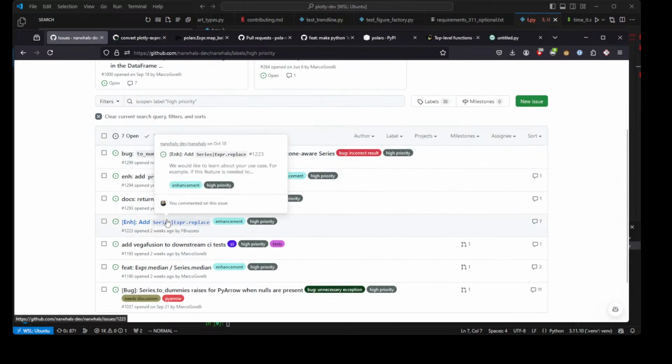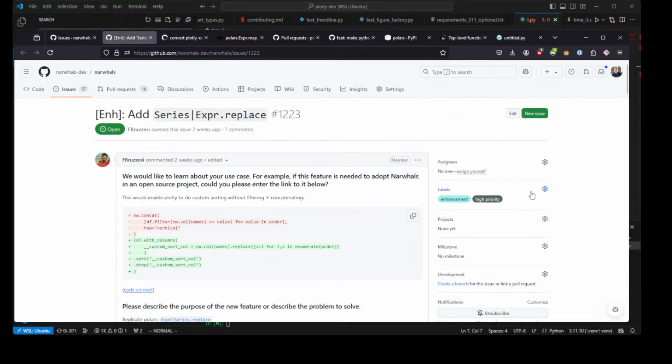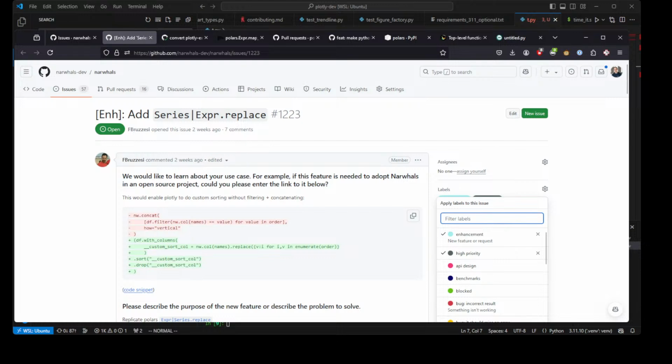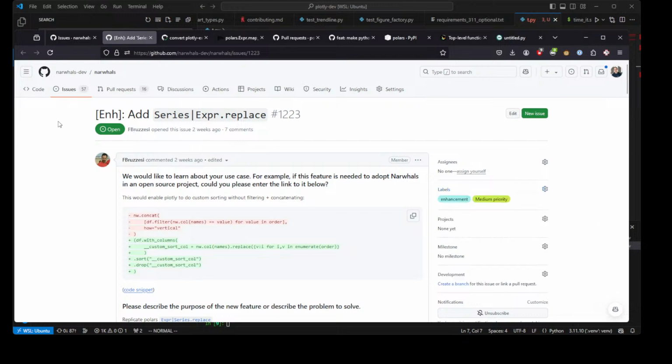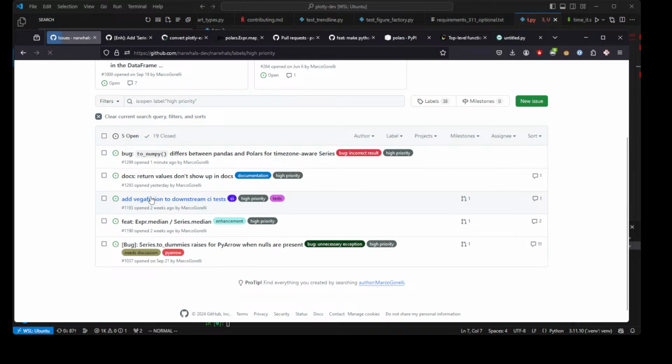Replace time zone. Yeah, I don't think this is high priority because in the end, as I wrote here in the discussion, the way that Francesco's doing it with concat is actually more efficient than using replace. Nonetheless, it's pretty important to have this option, so let's reframe it as medium.